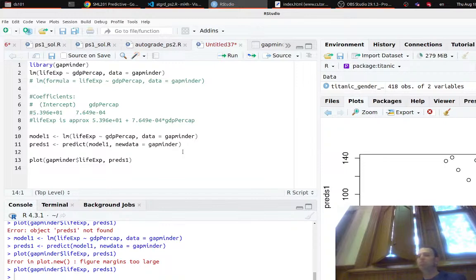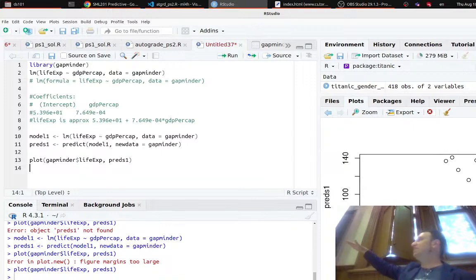In general, we see that we're doing something useful. It seems that if the life expectancy is larger, the prediction is larger as well. But ideally, it would be a straight line. Ideally, if the life expectancy is 30, I predict 30. The life expectancy is 40, I predict 40. The life expectancy is 50, I predict 50. So ideally, it would be a straight line if I was doing a really good job of predicting.